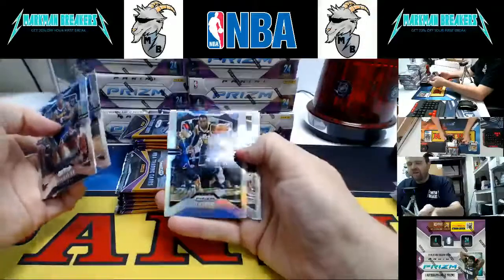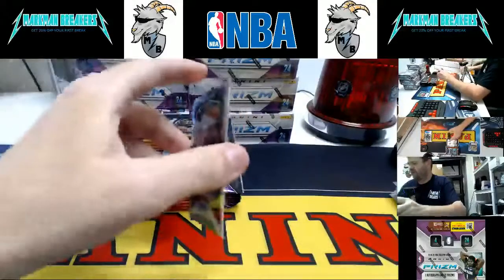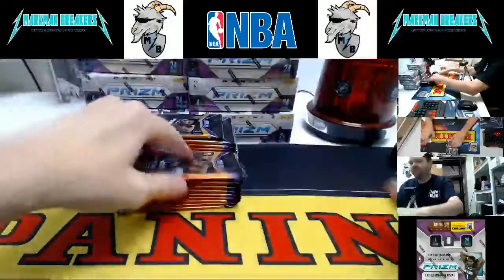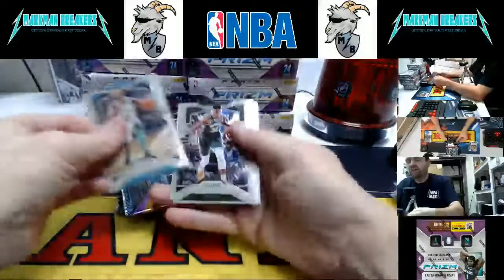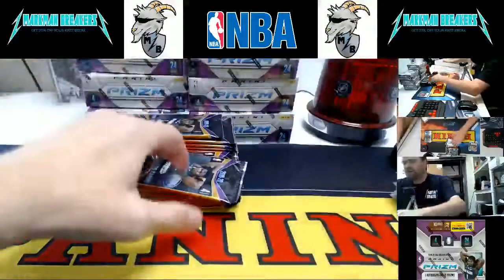Silver, Jae Crowder for the Grizzlies. And again, anything I penny sleeve will get top loaded immediately following the break. Try to get these out Thursday morning, as tomorrow we are closed. Hype Ben Simmons, Goga, base rookie.